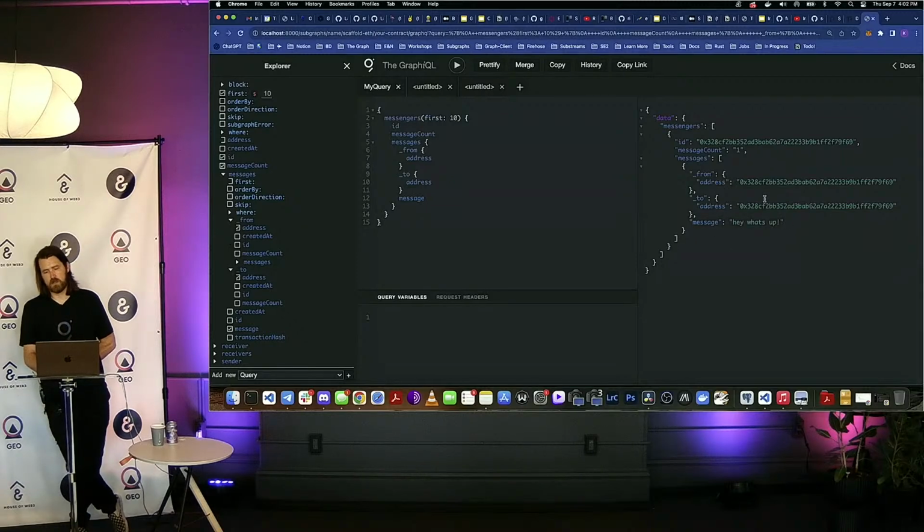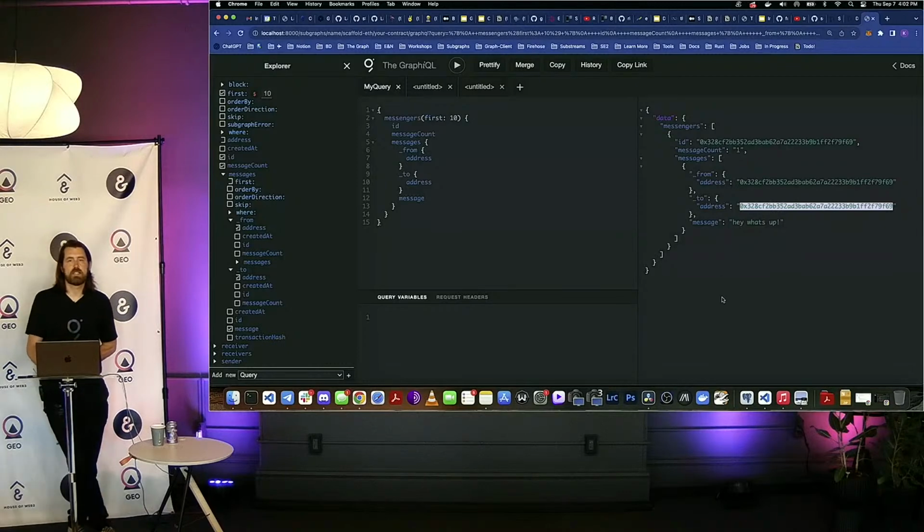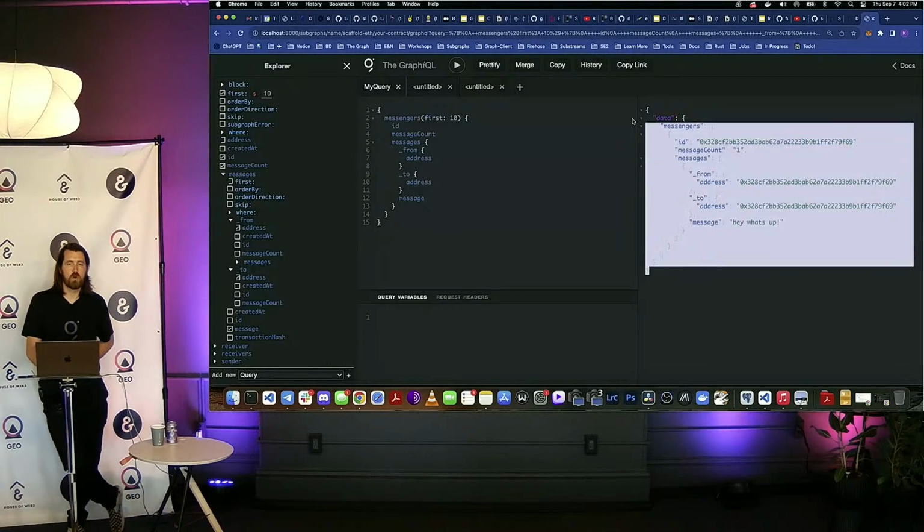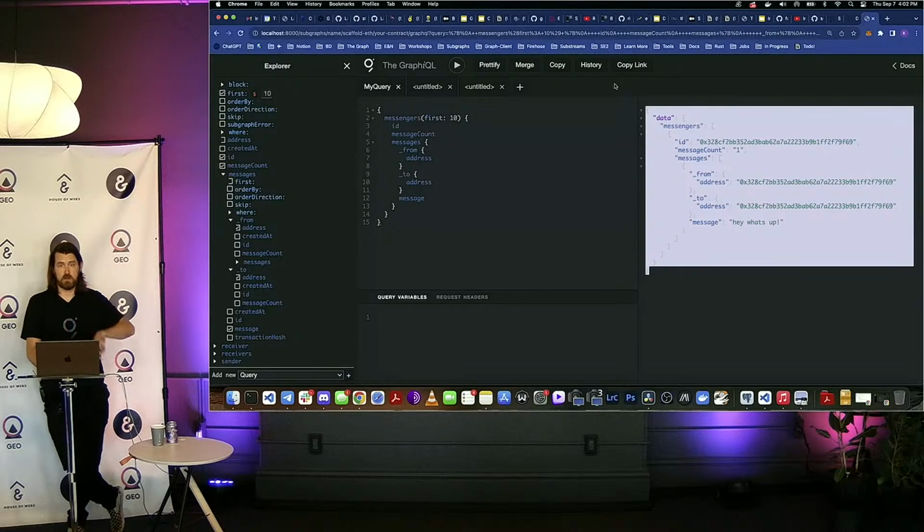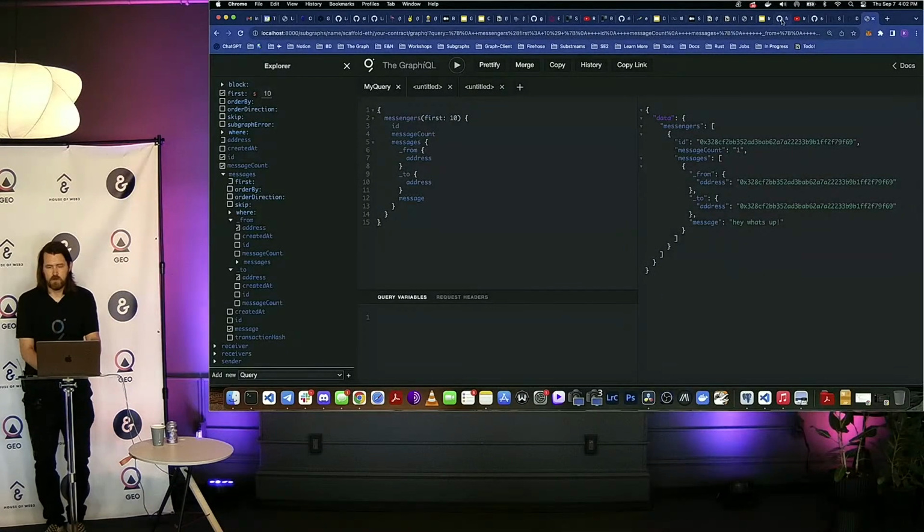So if we were to look up the address here, this is Vitalik's address, and this is actually, that's kind of weird. I don't know why they're the same, actually. That might be a problem with my code. But you get the idea. We're able to get the data we care about based on the programmability of our handler. Okay?